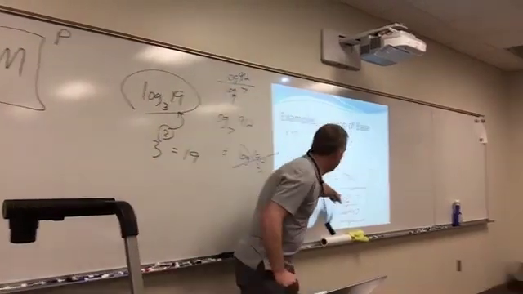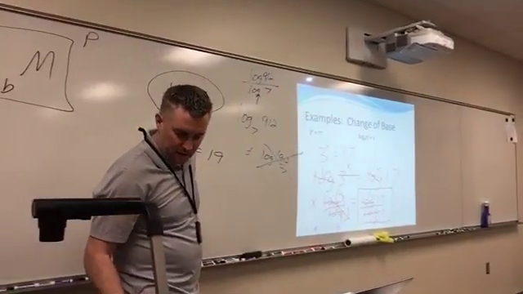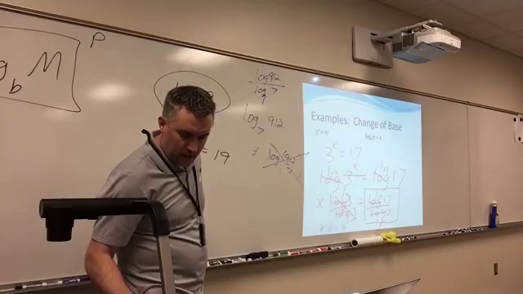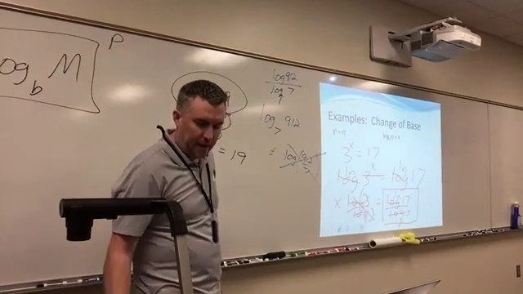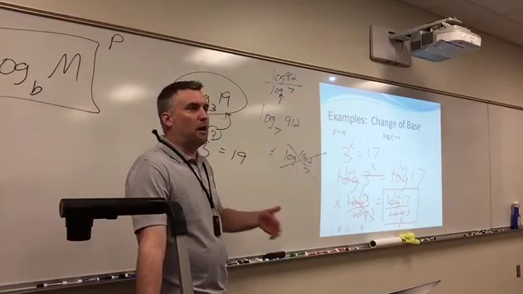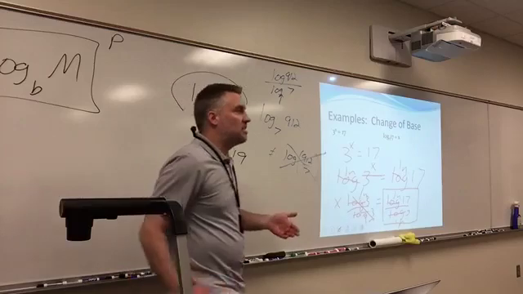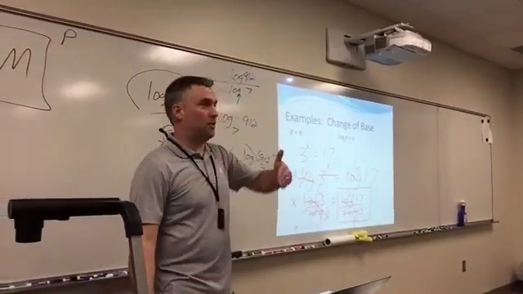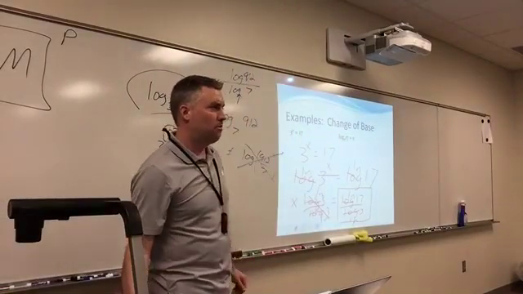Try typing in ln of 17 divided by ln of 3. See if you get the same thing that we did when we used log. ln of 17 divided by ln of 3, I get 2.5789. Same thing, right? So when I use that change of base property, it actually doesn't matter what logarithm I choose to use. I can choose any base that I want at all. What base am I going to choose to use? I'm either going to do base 10 or base e because those are the two buttons that I have on my calculator. Are we cool?